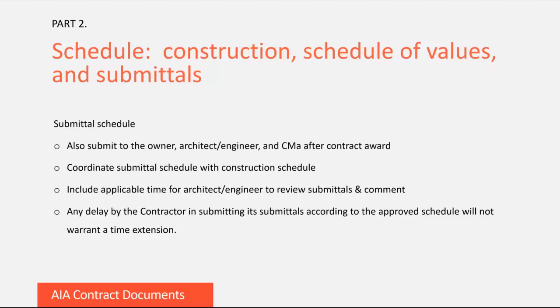It's important to include the submittal schedule on the construction schedule, as time must be accounted for when submittals are submitted, the review period, and sequencing of these dates with installation. Include applicable time for the architect or engineer to review submittals and comment. Usually the specs will define a review time as 14 to 28 days.